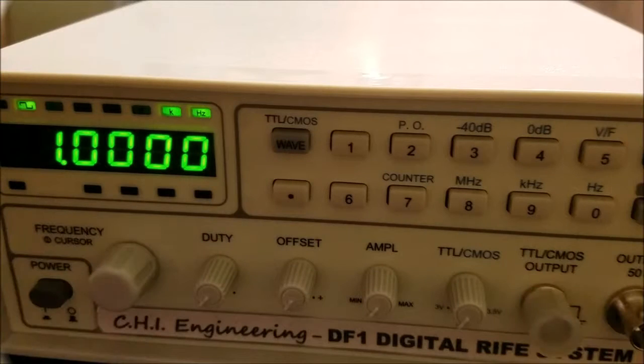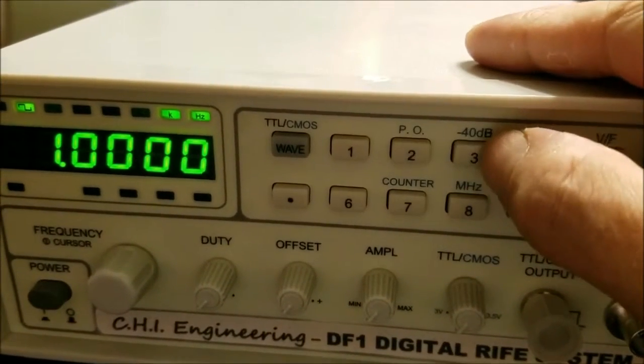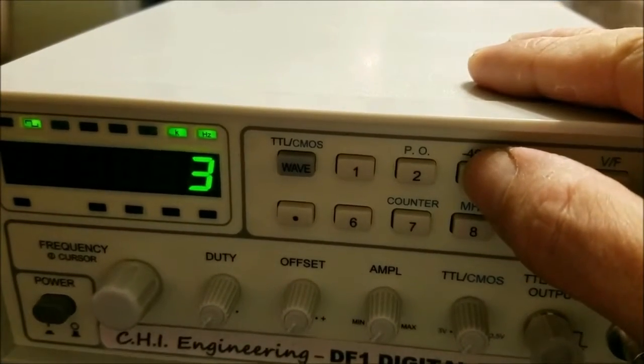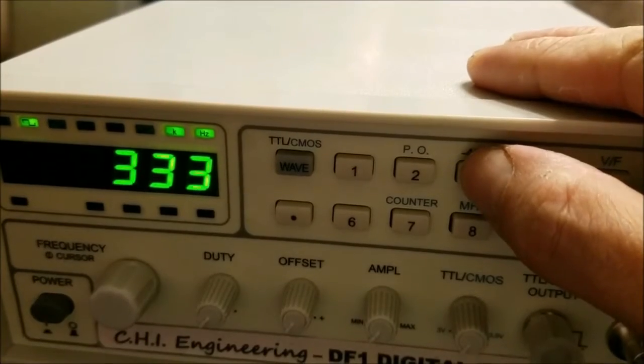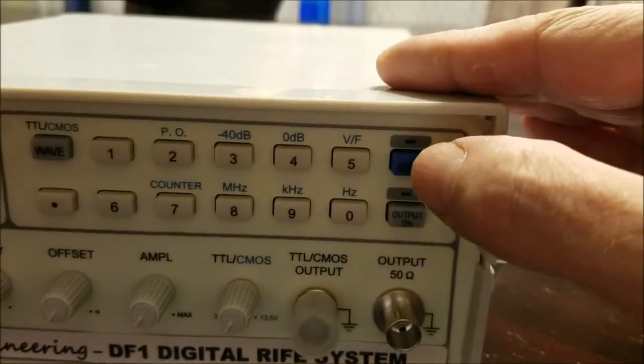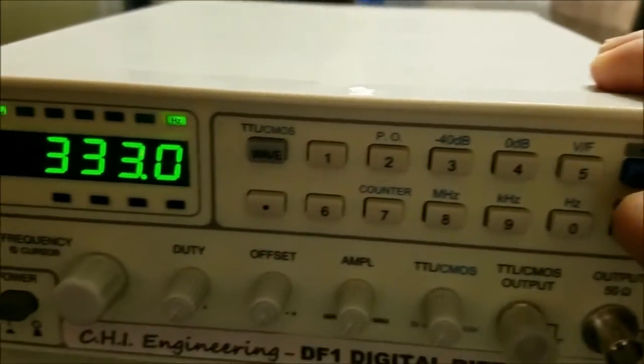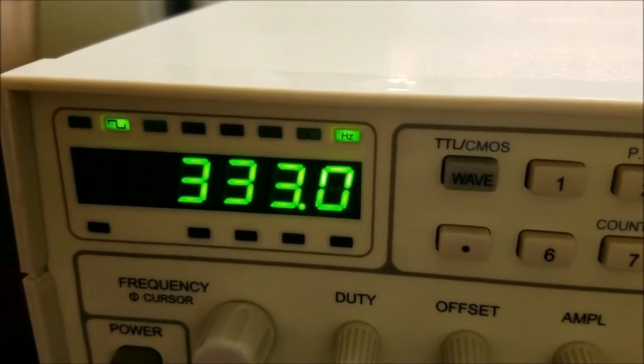For details of which frequencies to use, a separate video will explain this. For this example let us set the system to 333 Hz. Press 333 followed by the blue shift button and 0. Shift 0 signifies that Hertz are the units for the number you have entered as opposed to kilohertz or megahertz.